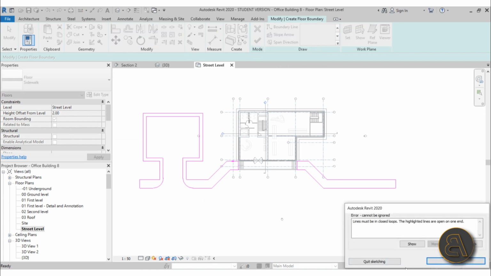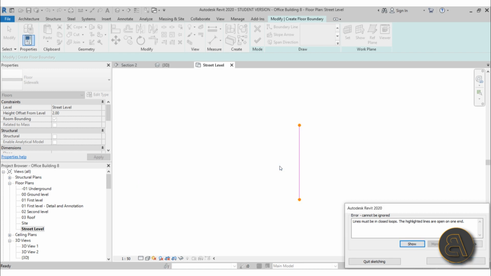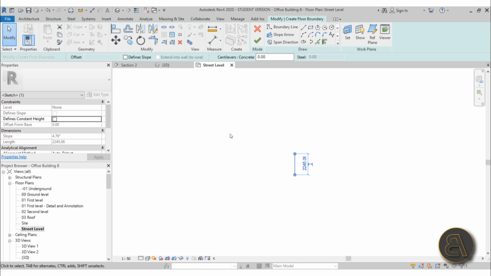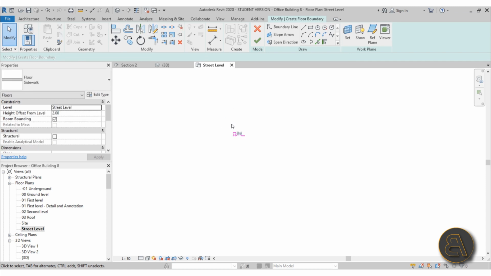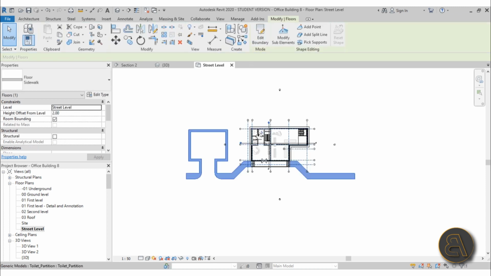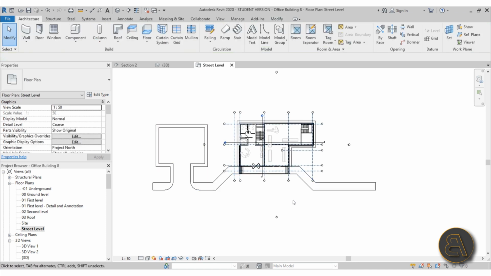Okay, so here it seems to be finding a problem that some lines aren't closed. In this case, you can go here and click show, and then let's close this off. And okay, so it recognizes this line here. So if I zoom out, as you can see, it's really far away. So I don't know really how this line got here, but let's just continue and then select it, hit delete, zoom out, and let's try hitting finish again. And there we go, now it works. So when you just click show, it will immediately navigate to the trouble point.